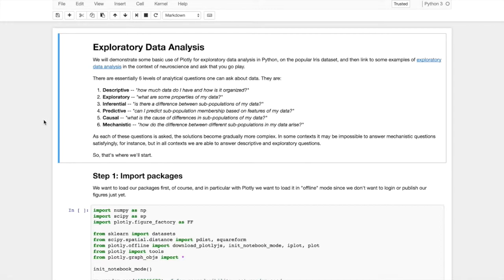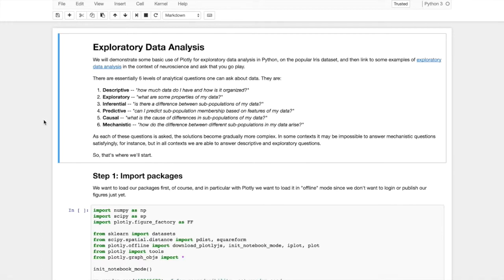Now, exploratory analysis is something that a lot of us do without realizing it, but we should all probably be doing more of and be doing a more mindful job of it. An exploratory analysis is looking at your data and trying to understand the underlying properties of your data prior to digging into, say, doing an inferential or predictive analysis.